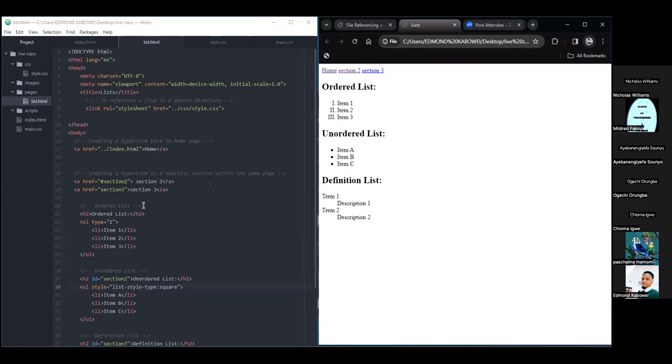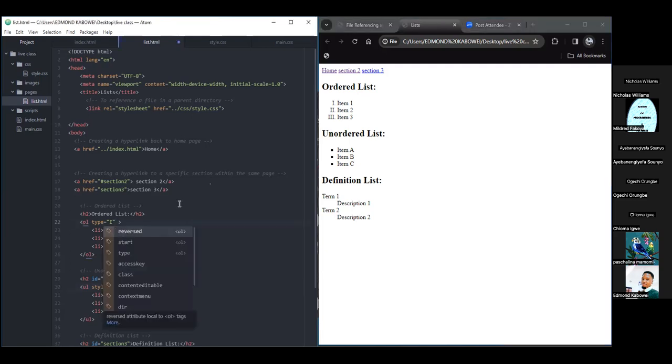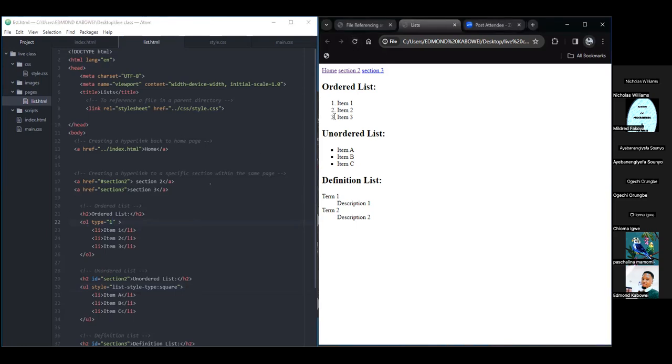Before I complete this type, let me show you how you can change the numbering. Let's say I previously had 1, 2, 3. I'm going to save this first so you can see. I've changed it back to the default, so I have 1, 2, 3 here. Let's say I have another list, still an ordered list, but with a different heading, though it's a continuation of this same list. To do that, I am going to use the start attribute to specify that.